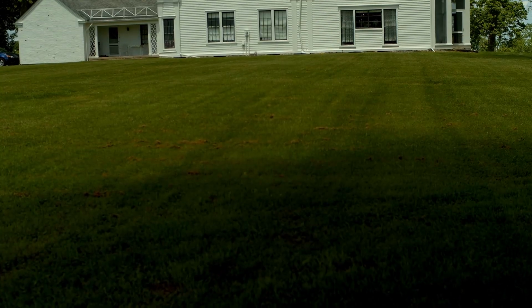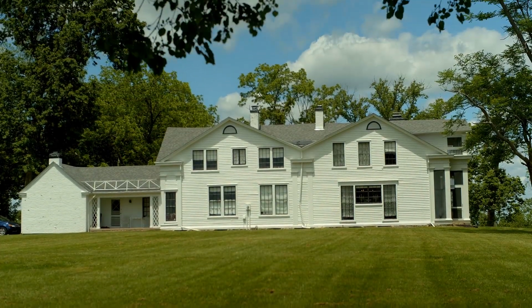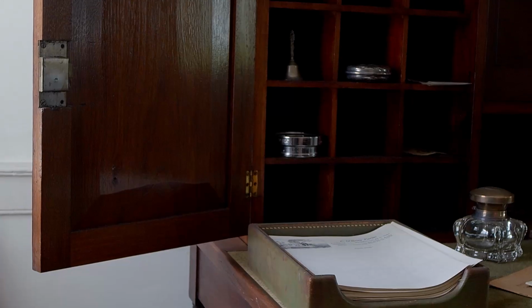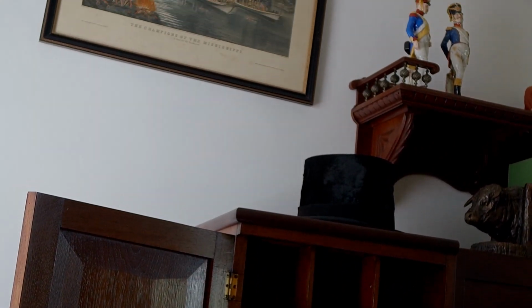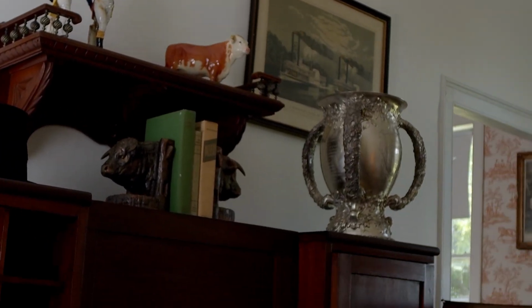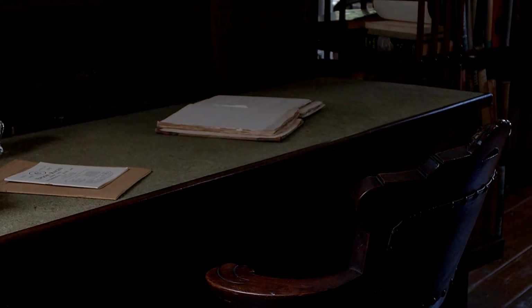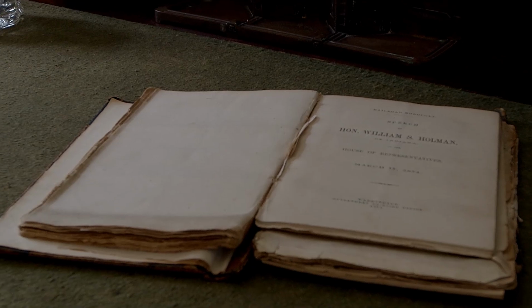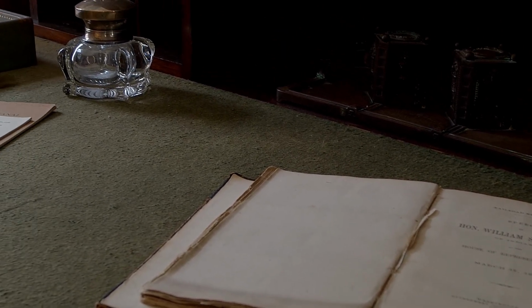That is amazing. Can you tell me a little bit about the history of this property? Absolutely. So Veraestau was built in 4 main phases. The very first part was 1809. It was built by Jesse Holman, who was one of the state's first Supreme Court justices. And it was just a log structure. We're actually not entirely sure where it was because, spoiler alert, it's not here any longer. But not long after, in 1810, the section that's right behind you there was added, and it was a residence and office for Mr. Jesse Holman. So that was the first phase.